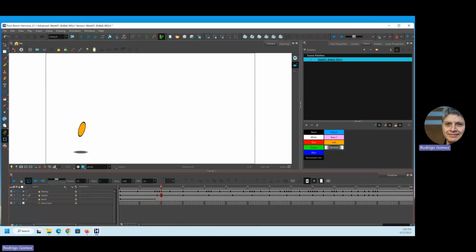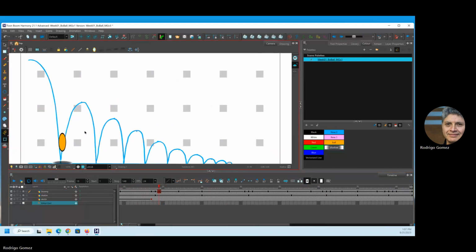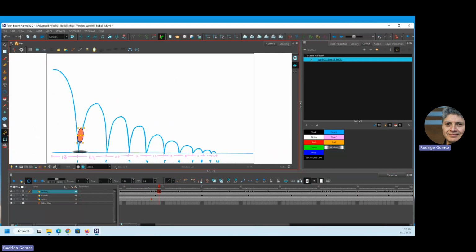Oh, hold on. This goes down, up, and then this one. Oh, that's what's happening. This guy got, let me delete this keyframe and see if I can fix that. Because this one here, I made a mistake. This one is that one. This one is the one that needs to be slanted a little bit. Okay, let's see if that makes a difference.